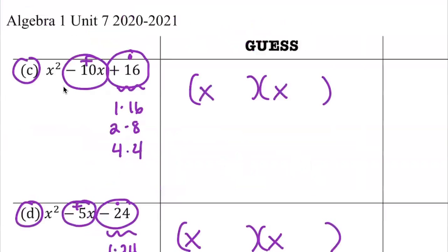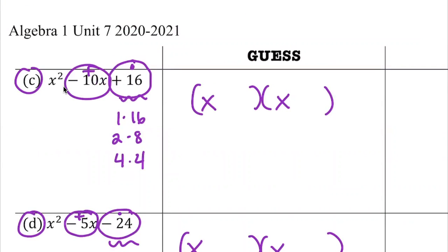Now for my first one up here for part C, we are looking for numbers essentially that multiply to give me 16, that add to give me -10. Now this is part of where the guess and check kind of comes from. Because if I'm looking for numbers that multiply to be 16, these are the numbers that you should have gotten. But not all of those can really even get me close to 10. 1 times 16, or even if I change signs. Now, if it's a positive, that just means my sign has to be the same. So my numbers could either be +1 and +16, which would add to give me a +17. Or it could be -1 and -16, which would get me to -17.